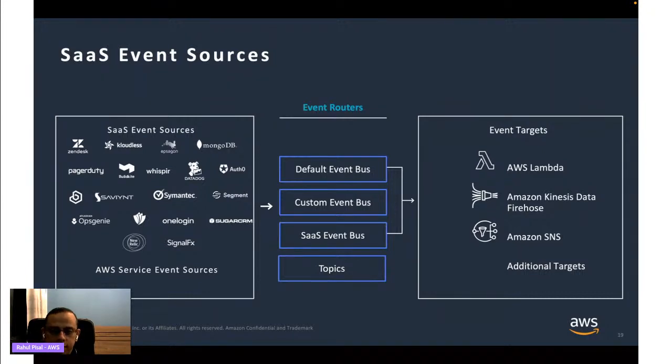With this capability, you can use data from any of the supported SaaS applications, the ones you are seeing on the left-hand side of your screen, and those can publish to a specific event bus within EventBridge called the SaaS event bus, which can then be consumed by your event targets.